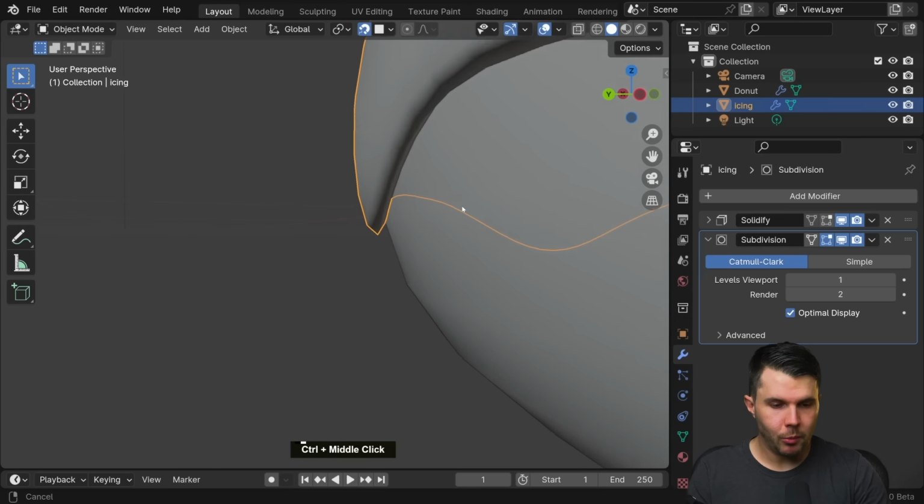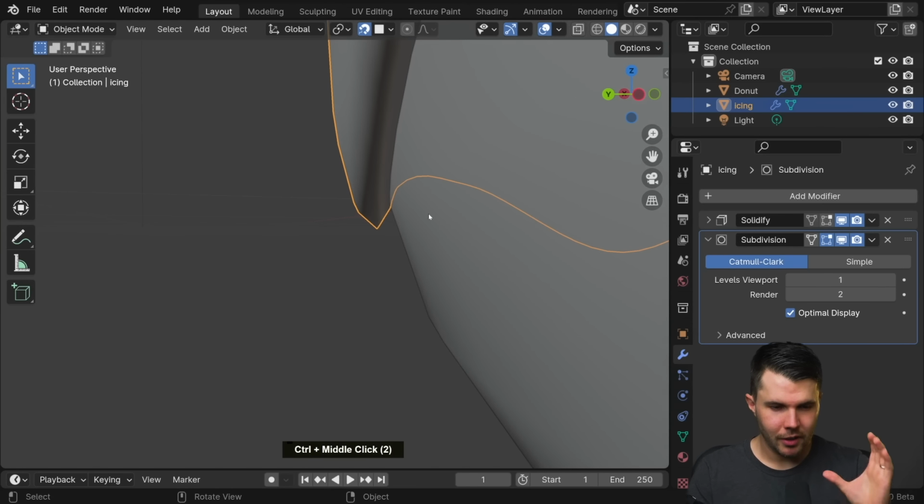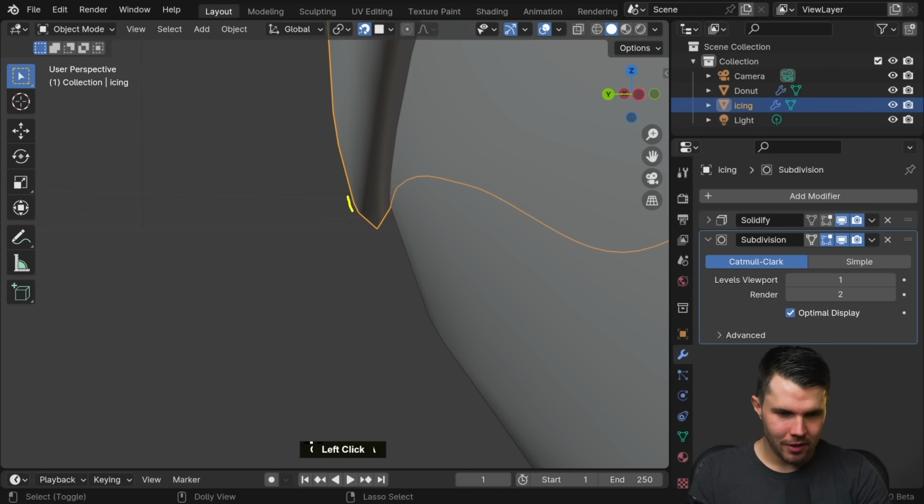Now, whilst we're here and we're looking at the close-up, nice little profile of this edge of this icing, another issue to call out: you can see it's got this shape that goes around. Yes, so far so good. But then it goes up. And it'd be better if it went around and then tucked in and touched the edge of it, because that would look more like real liquid would.